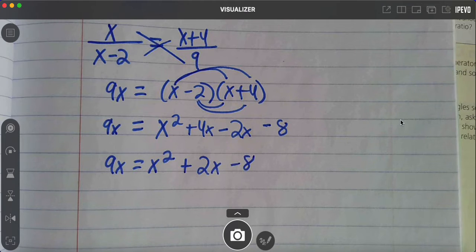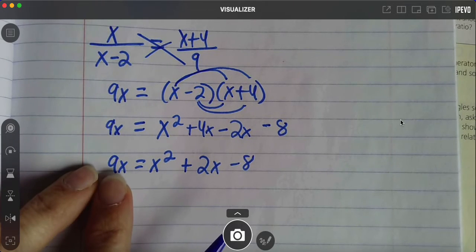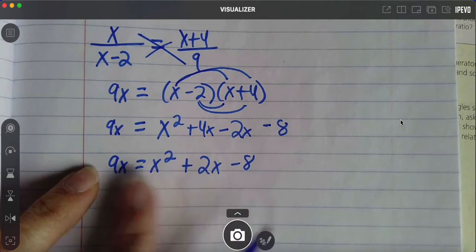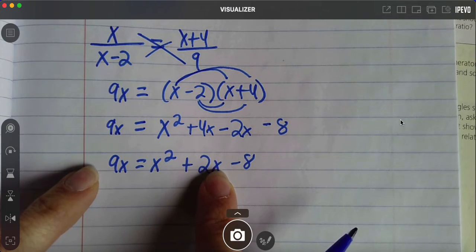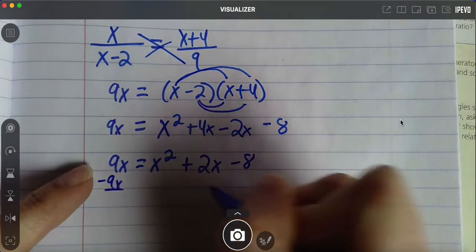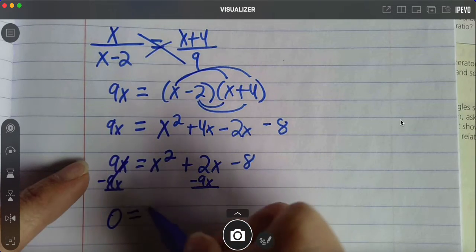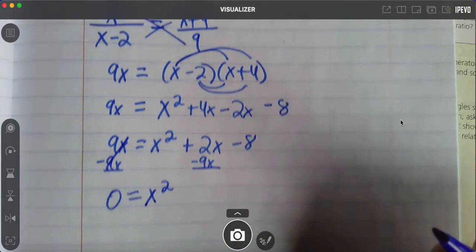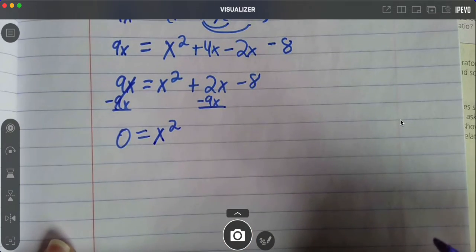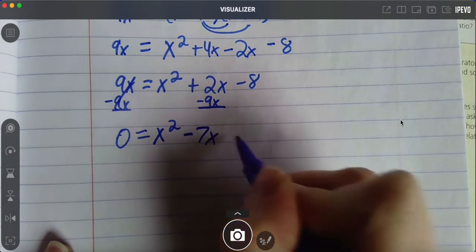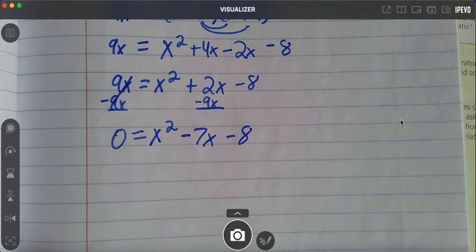Now, I don't know if y'all remember factoring. I honestly can't remember how far we got in Algebra 1. I'm pretty sure we factored a little bit at least. But I set this equal to 0. Do y'all see how my 9x is over here and my 2x is over here? I need to bring it over here with it, right? So let me subtract it over. Are we good with that? So over here I get 0. That's perfectly fine. It's really what I want. And what is 2x minus 9x? Negative 7x.